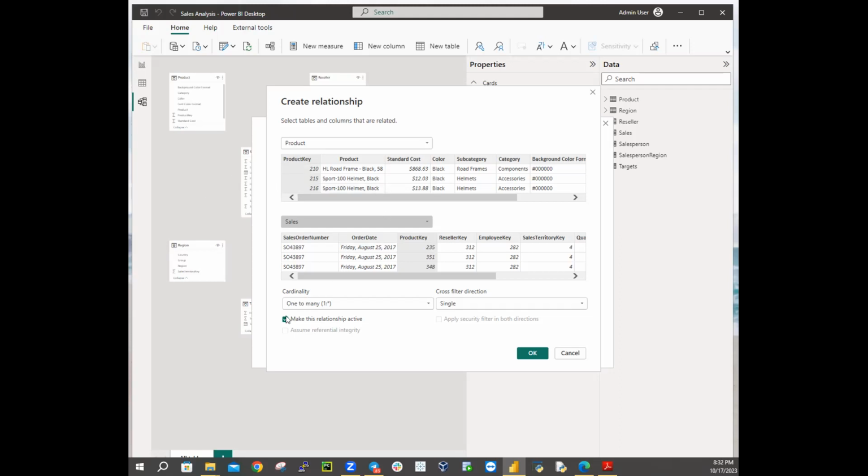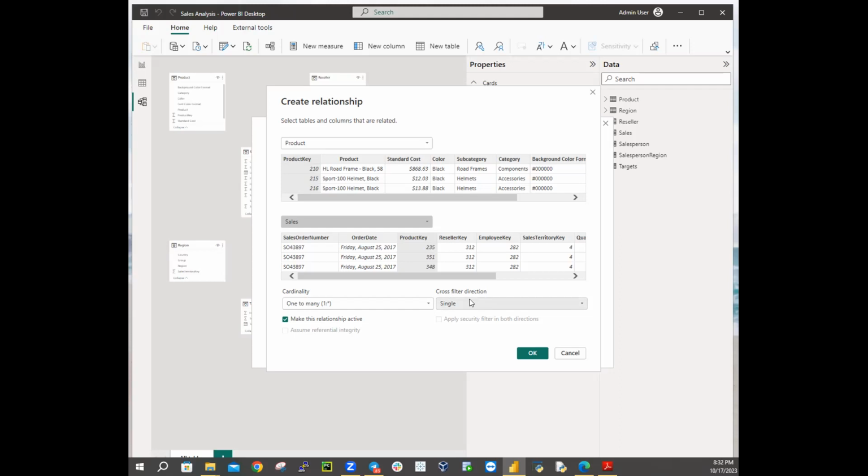Good. So if that is clear, in front of the cardinality, I have a filter direction. I say single, meaning that I can only filter from product to sales. I can only take a product key and know how many of that product I have sold in the sales table. That is what I am talking about, cross filter, one direction.